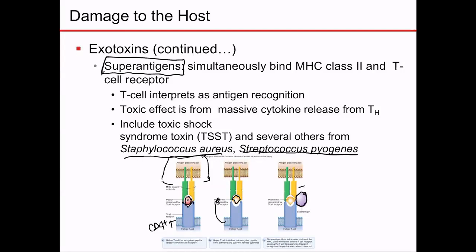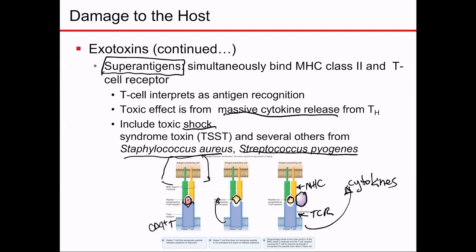between the MHC molecule and the T cell receptor, no matter if they are not specific to that particular antigen. That superantigen will force that interaction and now will force that T cell to start producing the cytokines. And you could imagine that it's going to do this with so many different MHC T cell receptor interactions that all of a sudden it is going to produce a massive release of cytokines in the body. And this massive release of cytokines will have a toxic effect in our body. It can induce shock.